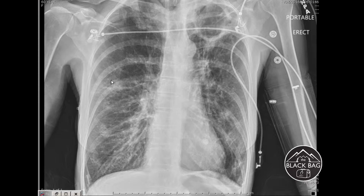But again, if you're methodical in how you look at an X-ray, you won't miss things. So let's start at the top. She's a little bit rotated. Clavicle is here. This one is a bit hidden. She is skinny, skinny. Notice that there really is no distinction between where her ribs end and where her skin is. This is a lady with a BMI of about 16. She's got little bitty bones.